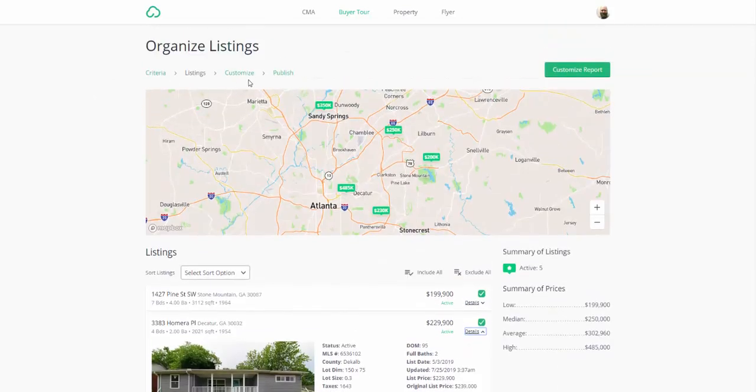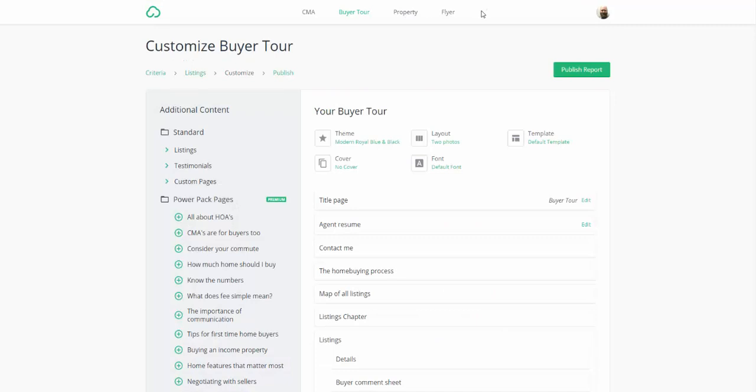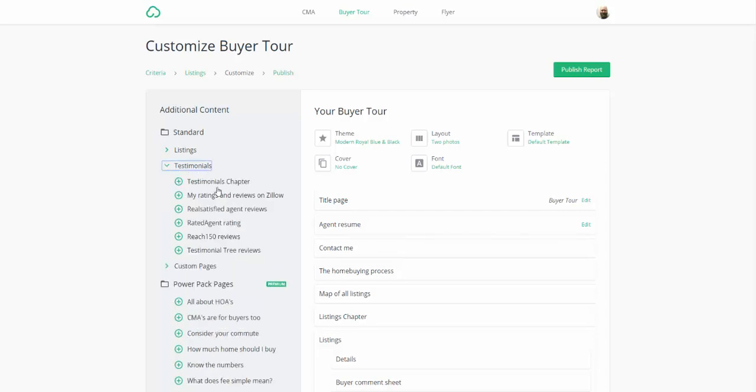Okay, so do you see what I'm talking about? How these four tabs are the same. I'm going to go ahead and click Customize. And pretty much the content of all of the tabs across the different reports are pretty much the same. Once you've created one report, it's pretty downhill to be able to just quickly create more. So same thing, font, layout, theme, same kind of choices that we had before. I can template this out. Okay, I can add in testimonials for me. We see over there to the left.